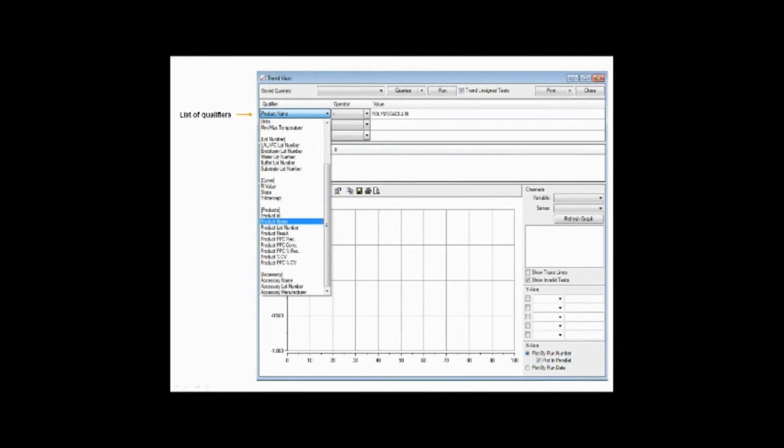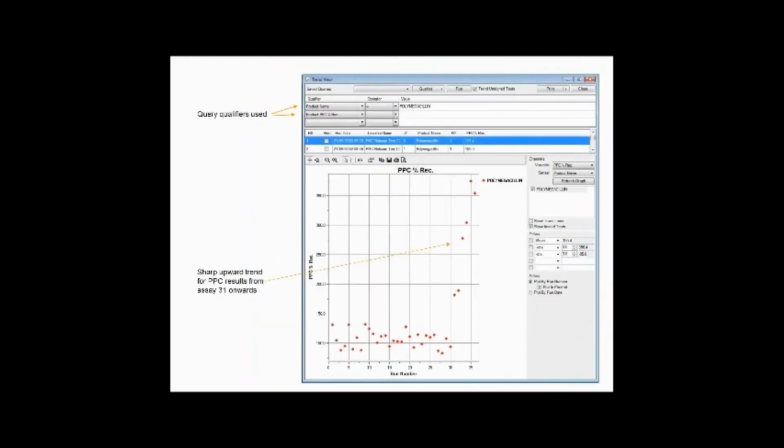In this example, the query qualifiers we're selecting are the product name, with an operator equal to polymyxin, and we're simply asking for the product PPC recovery percentages. We can actually put time limits on this, but in this example we're just running them from 0 to 35.